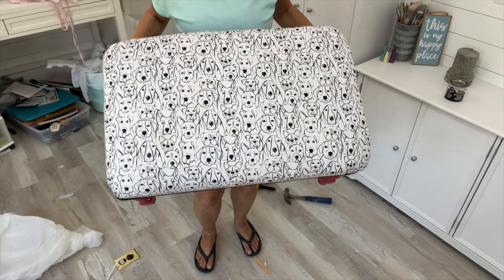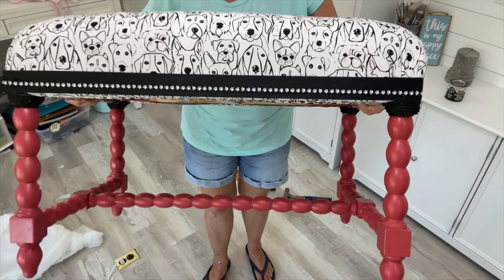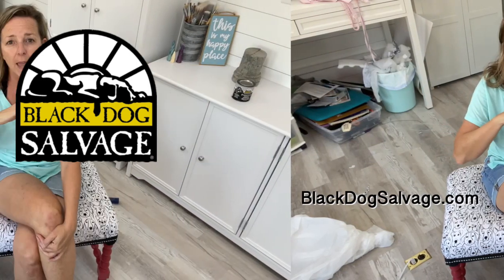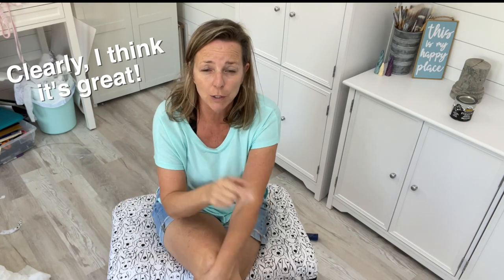Here it is all finished! I still have to pick up a little hot glue here and there, but there's the top, there's the trim with the paws, and underneath you can see the other trim with the paws. Look at that beautiful color — and it's comfy, it passes the butt test! If you like this project and want to try the paint, it's Black Dog Salvage paint at blackdogsalvage.com. They have all kinds of colors, the paint is great, it went on great, it looks great, and it's supposed to be quite durable. Remember — life's too short not to shimmer, so grab your glue gun and your glitter!